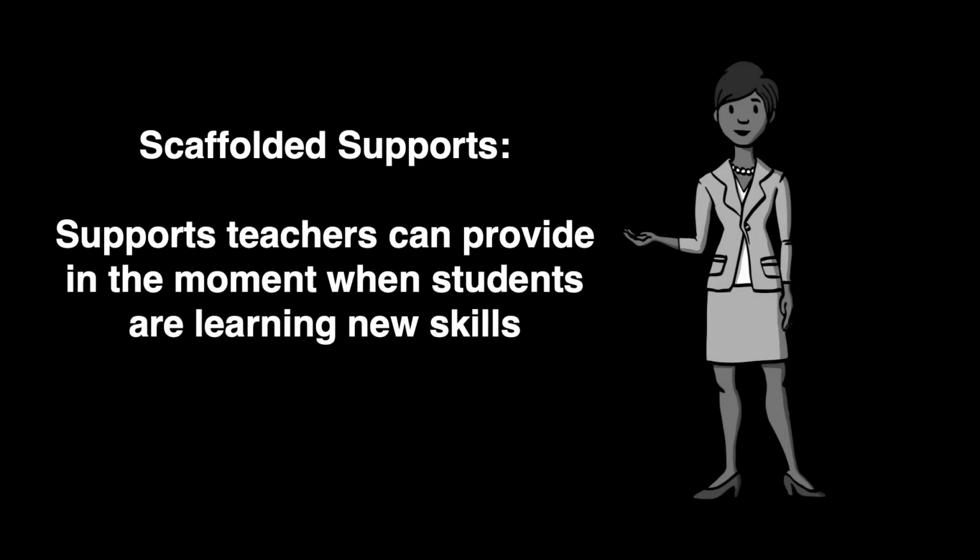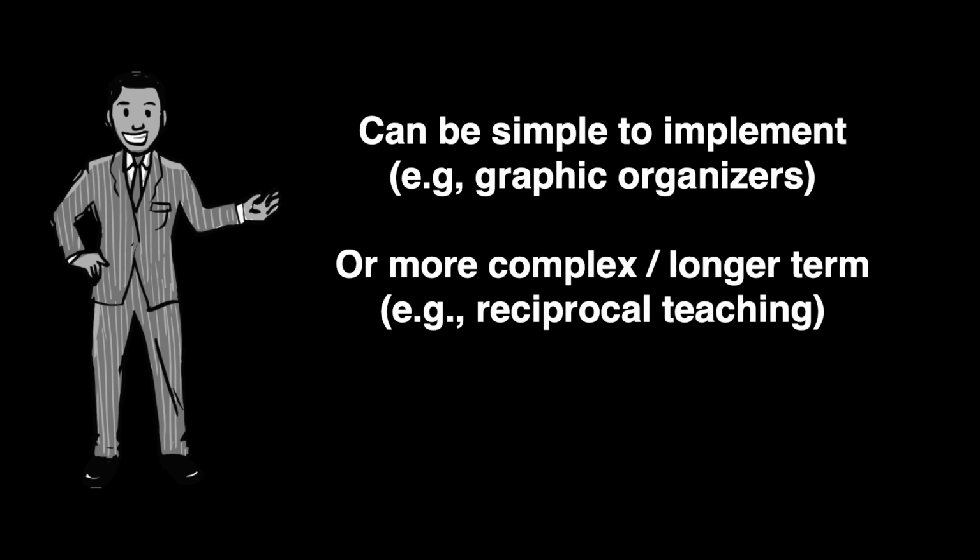This process of providing necessary supports in the moment when learning new skills is illustrative of scaffolded supports teachers can provide in the classroom. Scaffolded supports are flexible and numerous, with options ranging from the simple to implement, including visual aids such as anchor charts, checklists, and graphic organizers, as well as more complex and longer-term instructional supports such as reciprocal teaching or self-regulated strategy development.